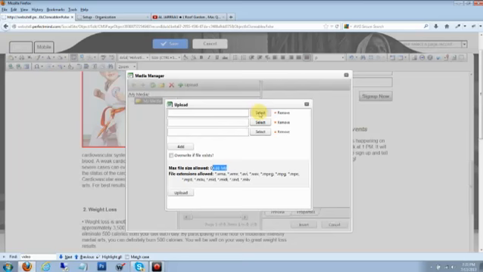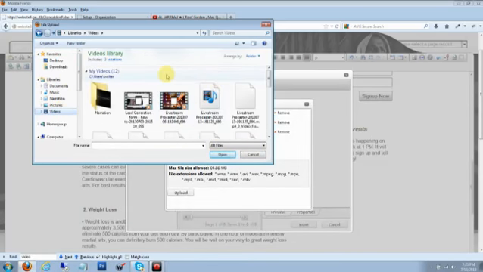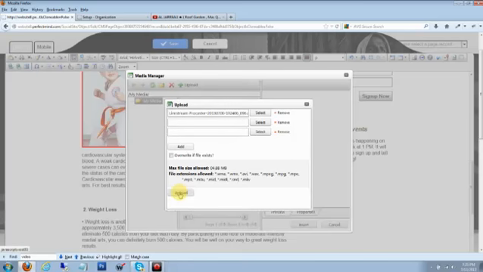I advise that you upload them to YouTube and then embed them, because the website will load quicker, seeing that the clip is not actually on the web page itself, it's only embedded. But if you wanted to, you could go ahead and select. So if I go to my videos, I believe I have one here. Let's say I click on this one, open, and now I'm going to upload. Let's see if this clip is small enough to be uploaded in here.